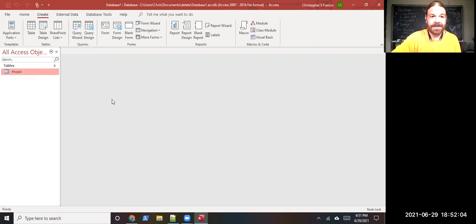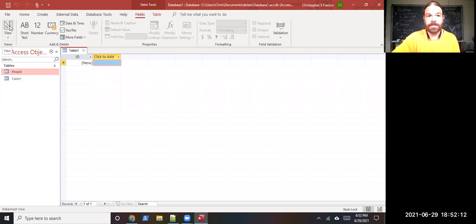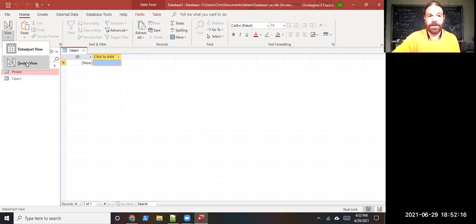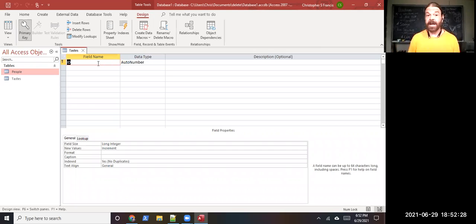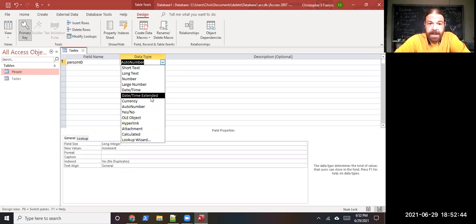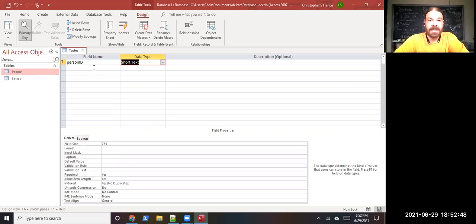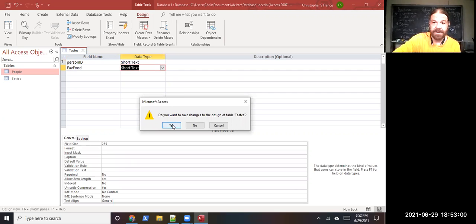I'll create a second table for an example and tying things together. So I can come over to create a new table, and I'll switch over again on the home tab under view. I'll switch over to design view, and I'll just call this taste. So we need a way to tie things together, right? Over in that people table, we had that unique ID. Every person got a unique identifier. So I'm going to put that same field here. And that way I know these tables will always be connected, which was short text. And I don't know, I'll just put one piece of data here. Favorite food, just list out their favorite food. There's a table, yes, save that.